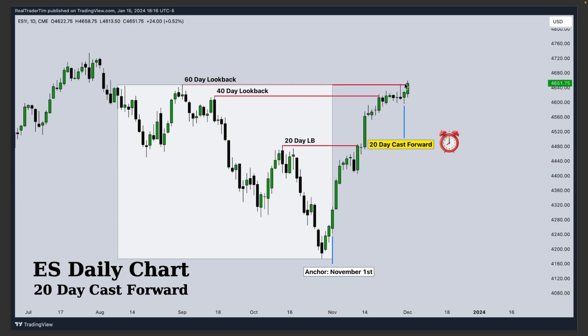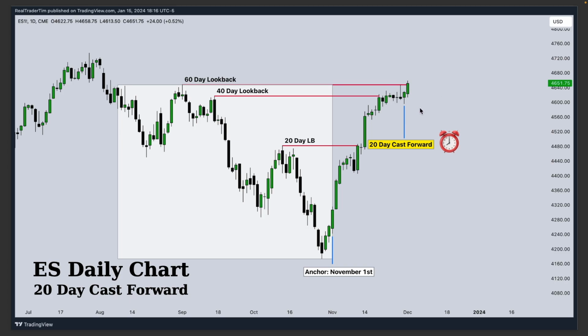So we don't try to call bottoms. We don't try to call tops, because the majority of the time, as I'm sure you guys have noticed in recent market action, they're going to rip it higher than people expect and punish people who keep trying to call the top again and again and again. So after we purge the 60-day look back, we don't have any daily market structure shift, right?